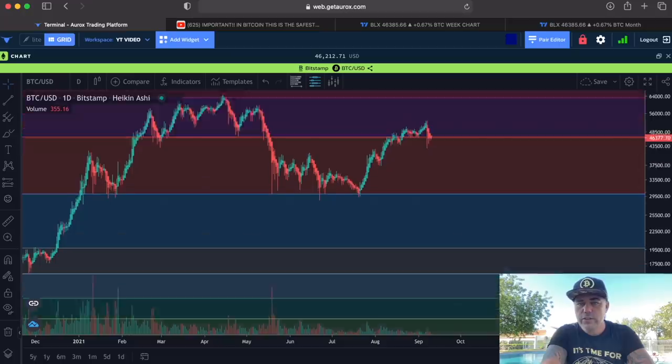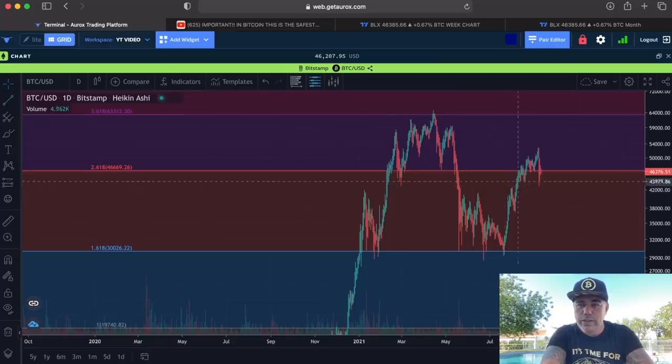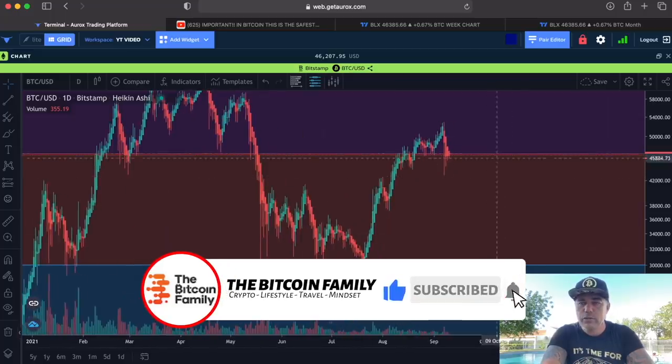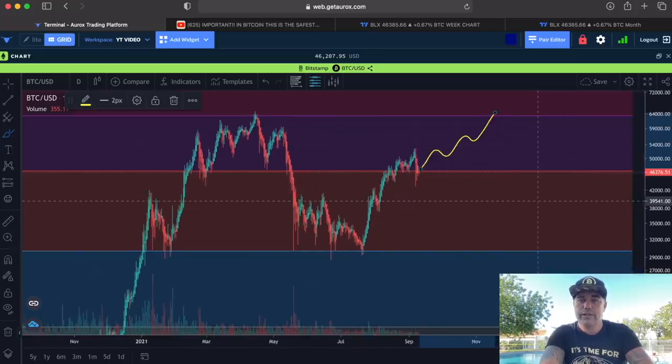You see these beautiful Fibonacci levels — we fell down below that support level of 2.618, but now we are above it again. This level is very important; we need to stay above it, bounce off it, and then try to reach that purple line. That is how I would love to see Bitcoin move: go up, come down, go up, and then break that purple line. I'm just drawing it freehand, but that is how I would love to see Bitcoin move next.